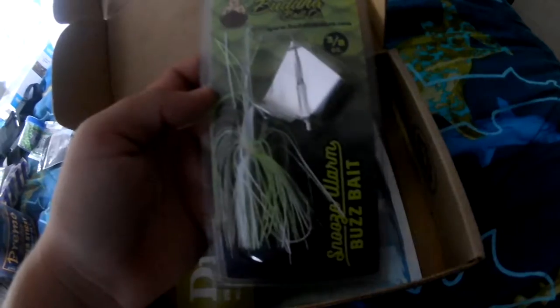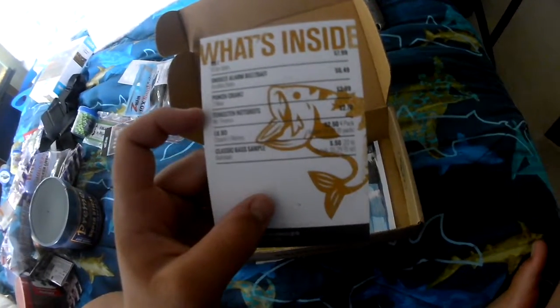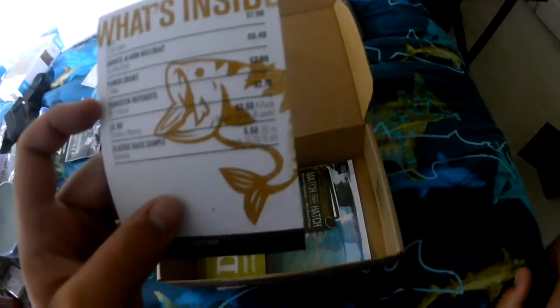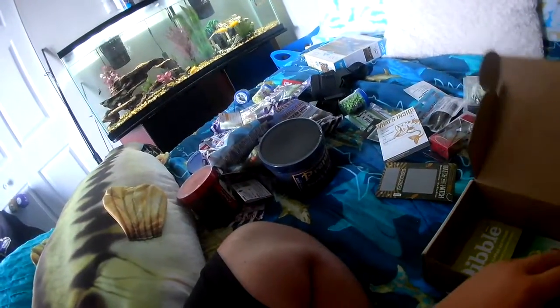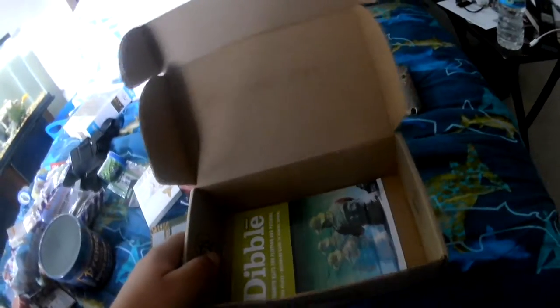I feel like I got more last month. Maybe a buzz bait — ooh, that could be okay. Let me make sure I got everything. Here comes: buzz bait, crank bait, crawfish. Headshots — do you see the headshots? Tungsten — oh my god, the weights were two seventy. Wow, it's expensive people. Well, that's Mystery Tackle Box's thing for the month — gonna have to get the old sticker. Definitely gonna be having a giveaway, probably gonna give away some of this stuff since we have a lot now. Alright YouTube, this is Wyatt here, Maryland Fishing Finest.